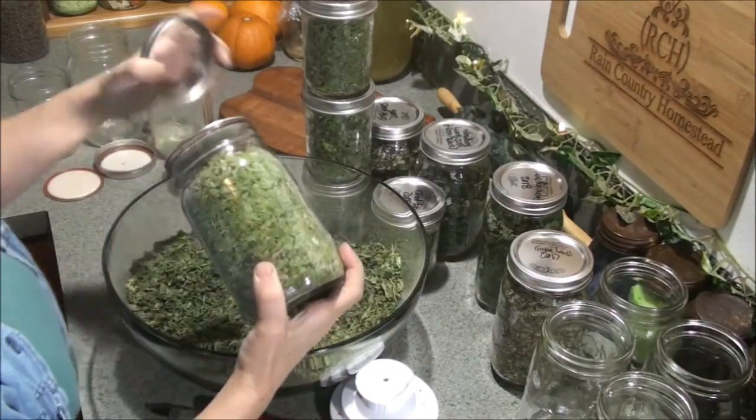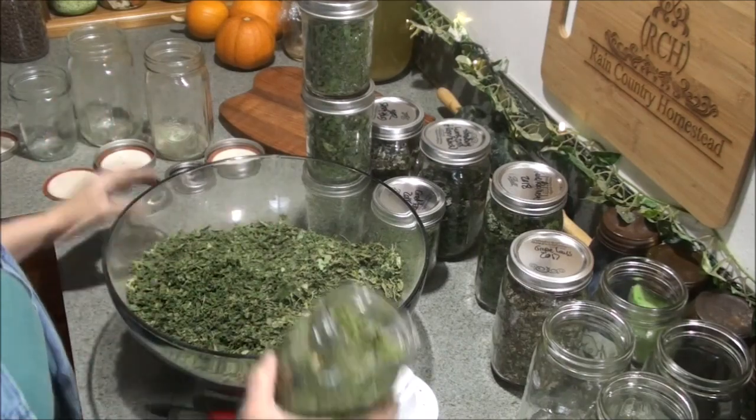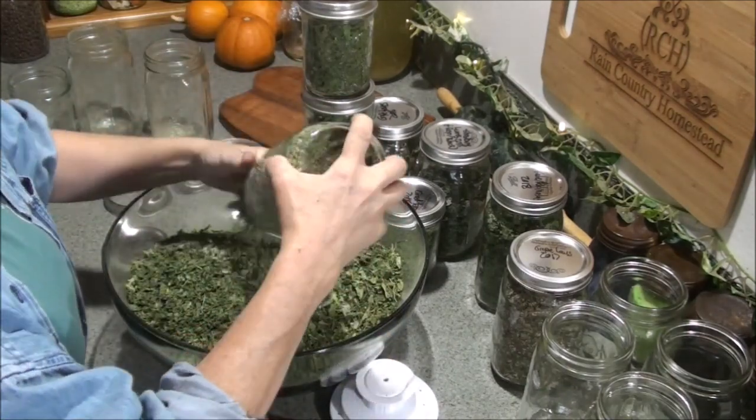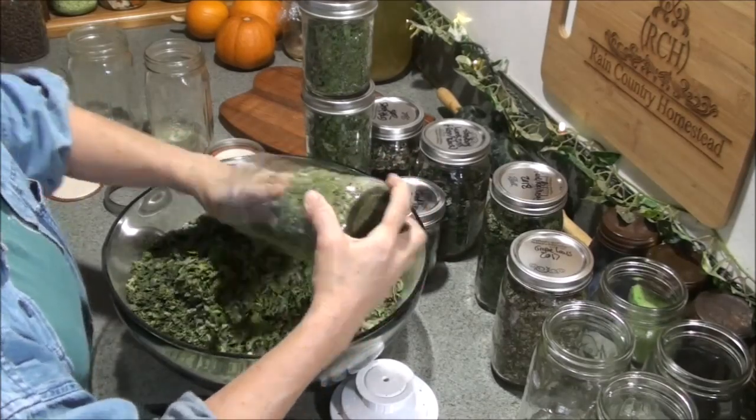Okay, and now for the marshmallow leaves and flowers. There's some flowers in here. And I've got lots of video about marshmallow and the benefits. I'll go ahead and link to one of those videos in the corner there.